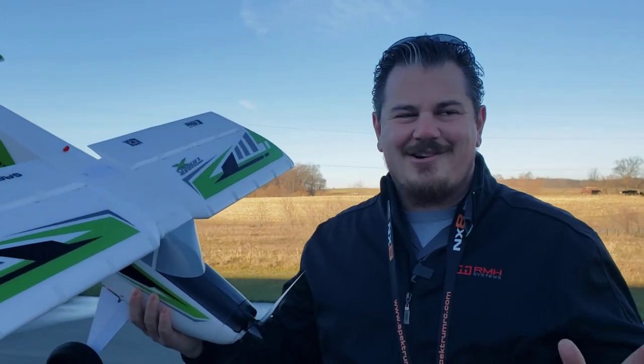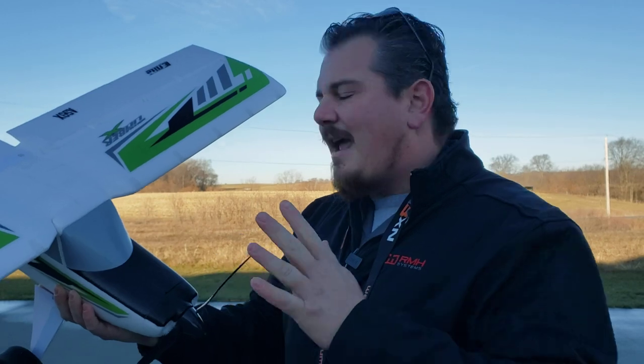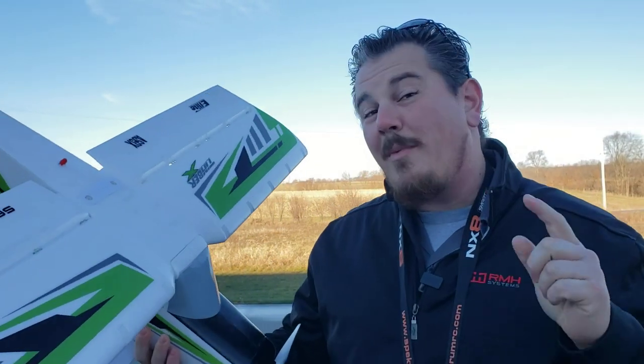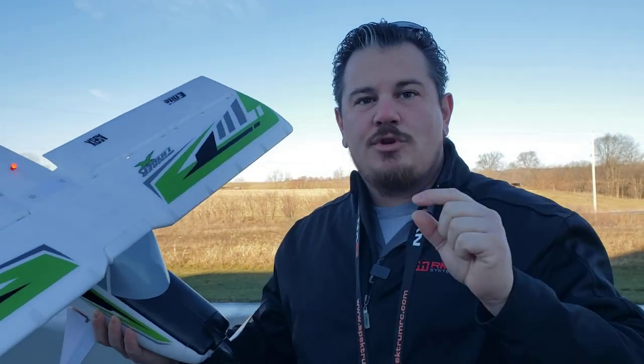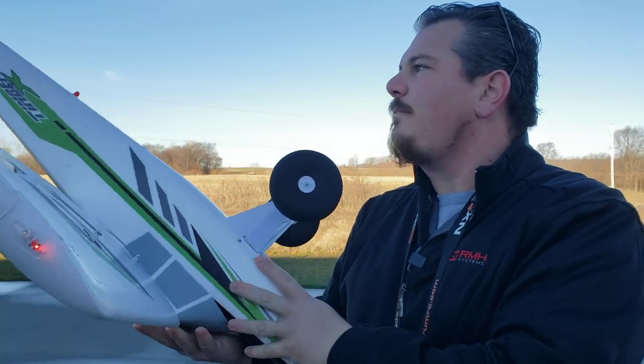This is kind of the same way that I don't devote myself to being a helicopter pilot predominantly, but I still really enjoy it and I'm working through the ranks on the helicopters too. At the end of the day, I like the plane a lot. I like the way it flies, but it is a lot more challenging, and I appreciate the way the 1.5 meter flies so much that it taints my view of this and the Night Timber X to a degree. Does this plane fly great? Yes, it does. Am I a great 3D pilot? Probably not — and that's part of the reason why I say that.